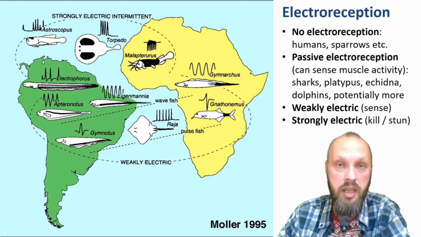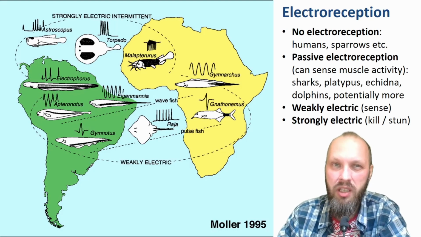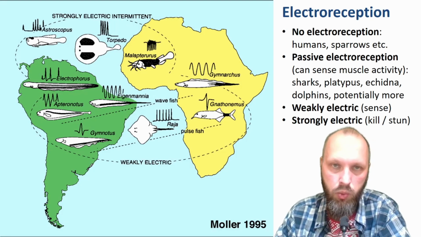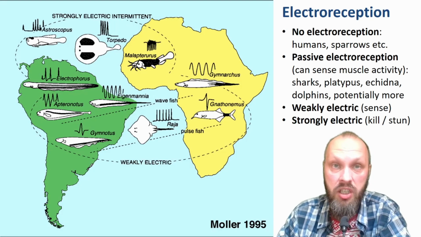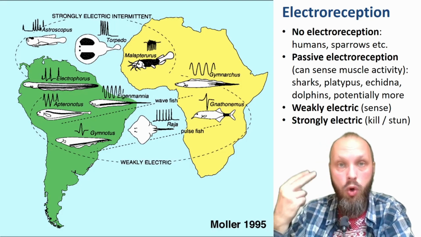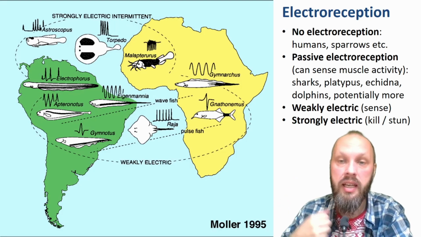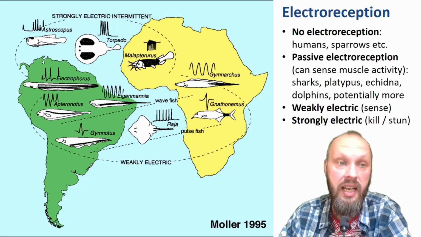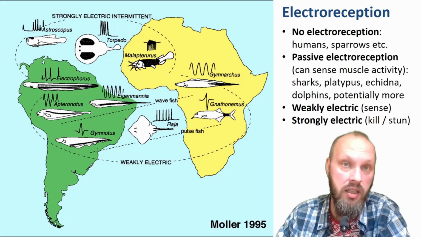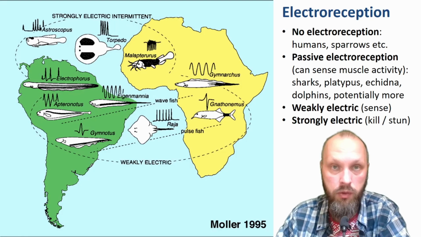It looks like many animals use it at least to some extent, because actually it's not that hard if you live in the water. But then some other animals use electricity even more actively. And there are two options here, weakly electric and strongly electric. Strongly electric fishes kill with electricity, or maybe not kill but stun. They create discharges that are so strong that they paralyze the prey so it cannot escape anymore and you can eat it safely. The most famous of those is of course the electric eel.